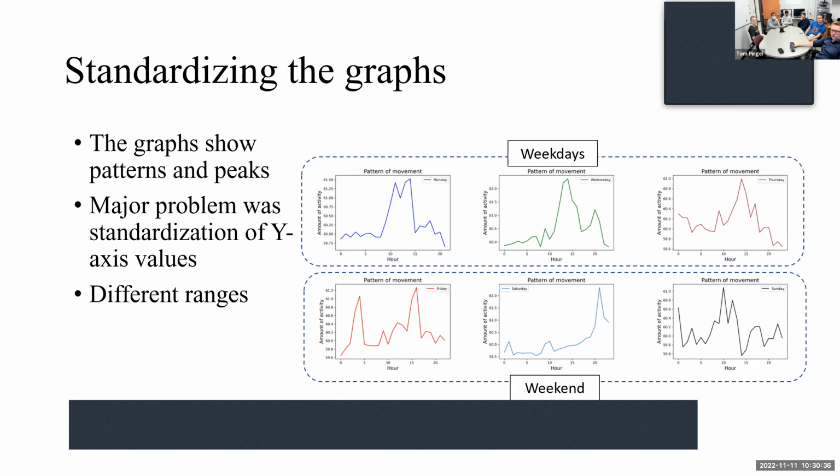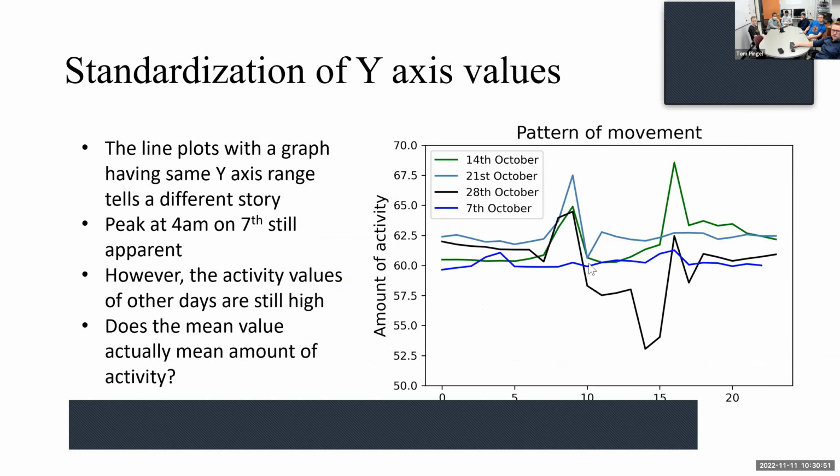Because I'm using NetCDFs and converting them into NumPy arrays, one day takes like 10 to 15 minutes to work with. It's a little time consuming, and that's why I'm looking at another way to do this. When there's no movement, what is the activity level? That's what I was asking myself. The blue line, if I remember, Tina said, is the fall break day, and that does have the least amount of activity.